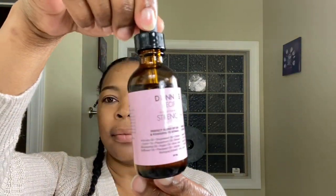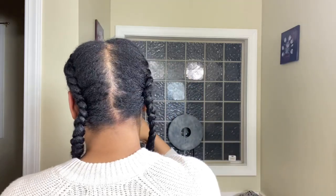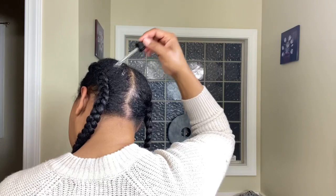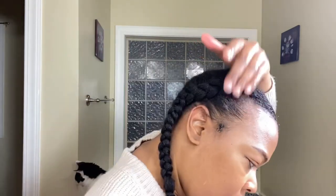And right now I'm going to put Donna's Recipe. It's a hair oil by Tabitha Brown. You all probably heard of Tabitha Brown. She's a YouTube sensation and a businesswoman. So I wanted to try her products. I love putting oils on my hair as opposed to grease, because grease makes your hair collect a lot of dirt and it makes it real dirty. So I just really prefer oils because the oils are light and it doesn't weigh my hair down. This oil smells very good. It smells like peppermint.